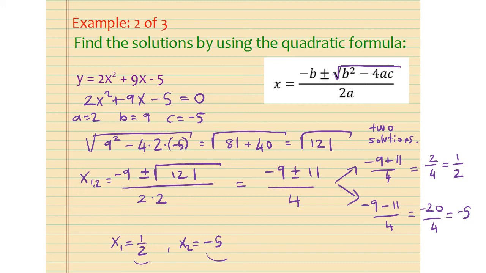So by using the quadratic formula, we can substitute all a, b, and c values, and if the discriminant inside of the square root is greater than 0, then we are going to end up with two solutions. If we would have had a scenario where inside of the square root is negative, then we wouldn't have any solutions.